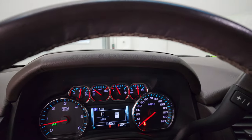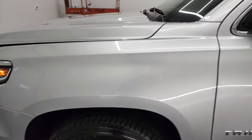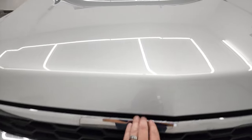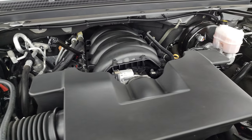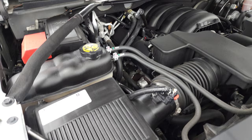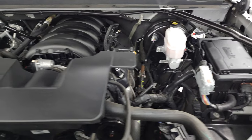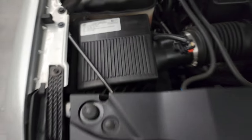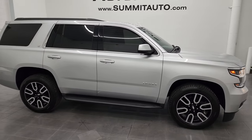We'll take a quick look under the hood. I would personally like to thank you for checking out the video today, and hopefully from this HD video you've been able to verify the quality, condition, and options on this 2020 Chevy Tahoe LT1. Under the hood we have the 5.3 liter V8 gas engine. Engine bay is very clean, runs very smooth. Once again, this Tahoe has been fully safety inspected by our service shop, has a fresh oil and filter change, all fluids have been checked and topped off, and this vehicle is 100% ready to go. Really nice inside and out, and I would highly recommend this 2020 Chevy Tahoe from a quality and condition standpoint.